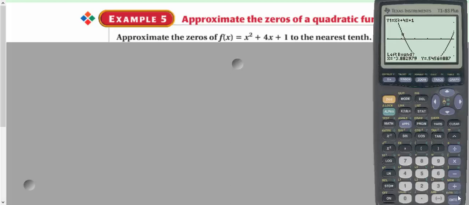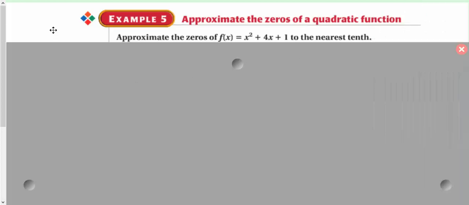This is my left bound, and then move to the right. This will be my right bound. Press enter when it says guess. And you're going to see here, this sometimes is a weird thing with E in it. That's the same as 0. And you're going to see here that this is your root. It's not a nice number. And then you're going to do the same thing over here for this point. And that's the whole process of using your calculator to find zeros or roots when they're not nice whole numbers or not nice decimal numbers. And that's all there is to this process.